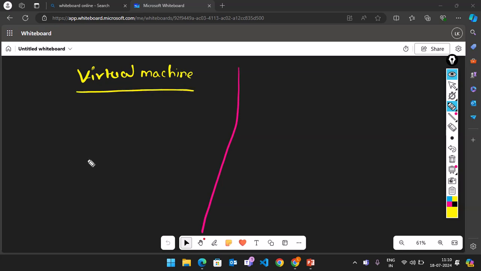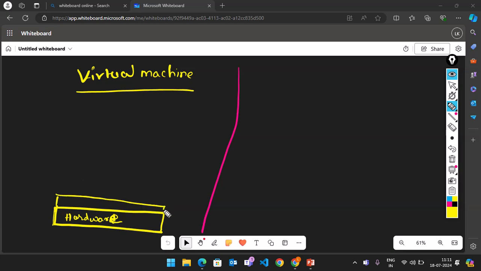Initially, if you want to start anything, if you buy a laptop, first of all, hardware is the first point. On top of hardware, what we will have? Operating system, right? If you buy a laptop, after buying you will try to install an operating system.